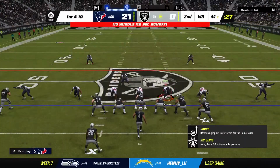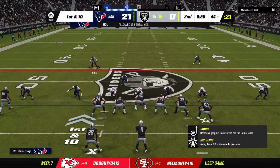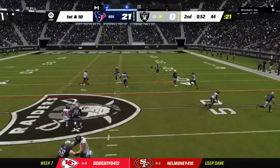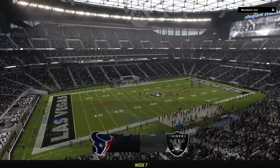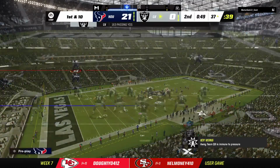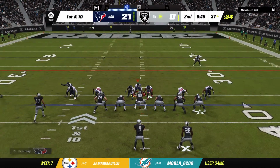Yeah, this is exactly why you practice a 2-minute drill all through camp and at least one practice each week before a game. A minute left, more than enough time to string a few completions together, reach the end zone, and then make that walk back to the locker room just a little more animated. The Raiders going to use one of their timeouts as they get the stoppage with just under 50 seconds remaining in half number 1. Back-to-back good plays have them on the move on first down.